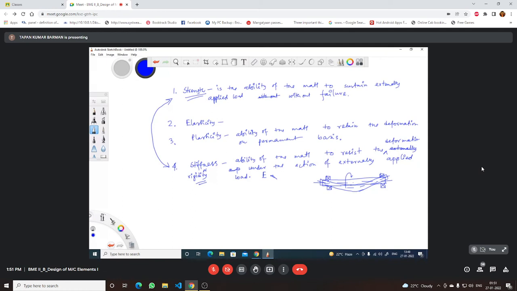or rigidity. It is true, when we are applying the torque, theta is equal to, I think you know this equation. Yes, sir. Theta equals TL by GJ. So what is theta? The angle of deflection. So we can make the design in a way where we'll consider the angle of deflection. Because if I specify that your angle of deflection should be, say, 0.25 radian per meter length of the shaft, for example.